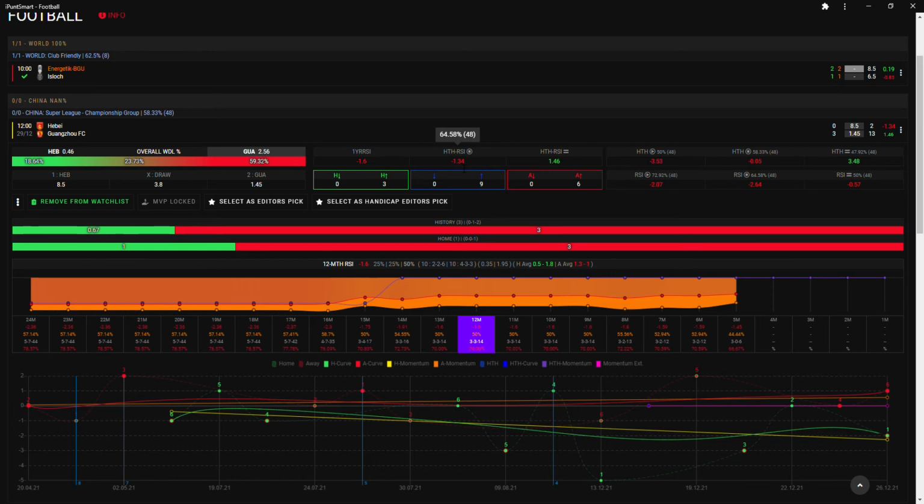So not only do you get the graph, not only do you get the specifics for each and every month on the RSI and the head-to-head indicator, but now we also show you the exact probability for this specific tournament. So when you place your bet, you also know how good we are at iPon Smart in predicting the correct result for this specific tournament. Not just for these two teams against each other, but how accurate we are in this tournament as well.